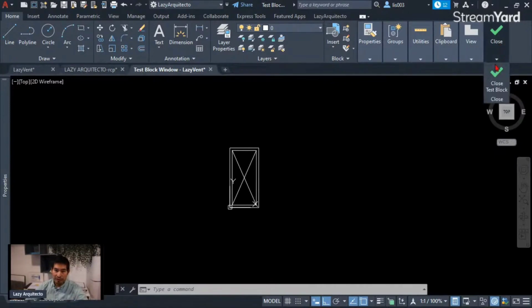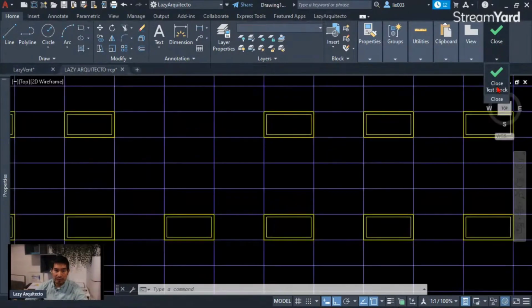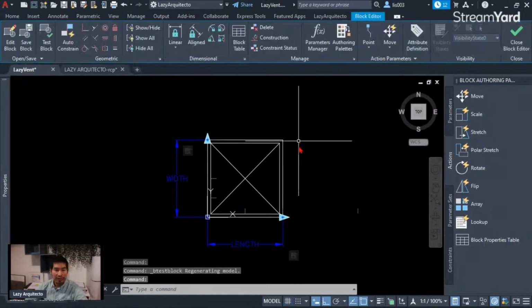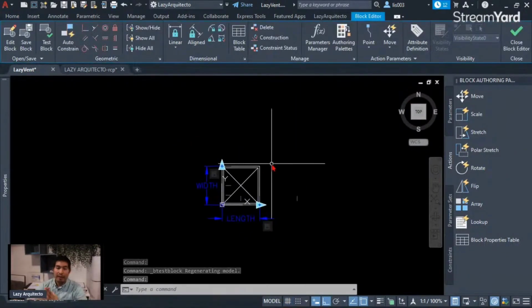Okay, so let's close this block editor, and then let's go to our block. So again, we already finished all of the steps to have our supply diffuser done in different sizes. Now we're gonna go to the next step, which is add to the same dynamic block our return diffuser.